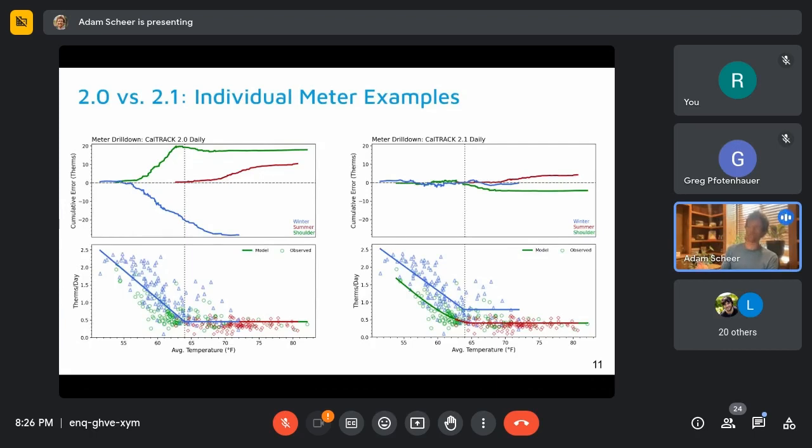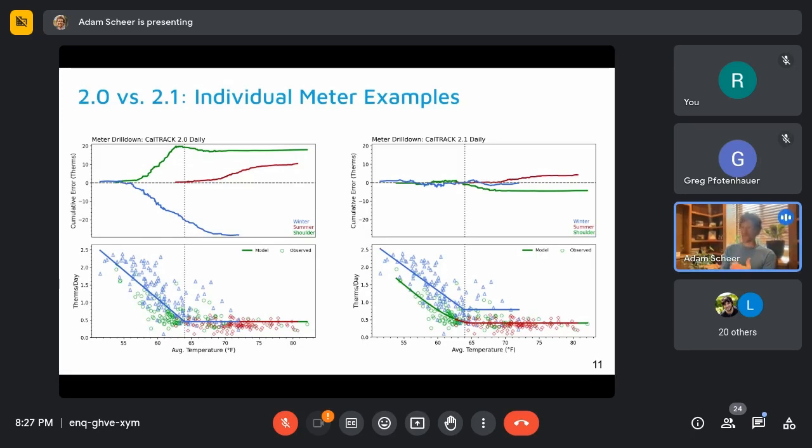And that leads to this cumulative error profile on the top, where as we go from the coldest temperatures to the warmest temperatures in the winter, we see just a gradually increasing amount of error. And this is just showing how seasonal bias arises. If we instead look at the red data points, this is the summertime, and we can see the model is consistently higher than the vast majority of those summertime data points. And that has the opposite effect. It leads to positive summertime bias. The model is over predicting consumption in the summer.